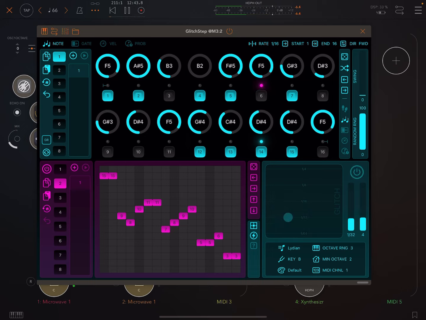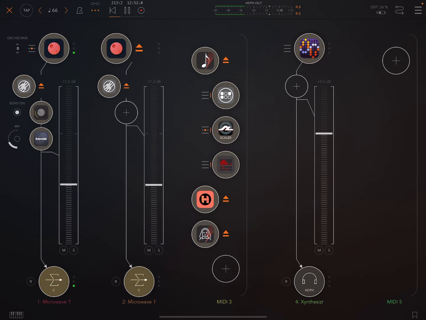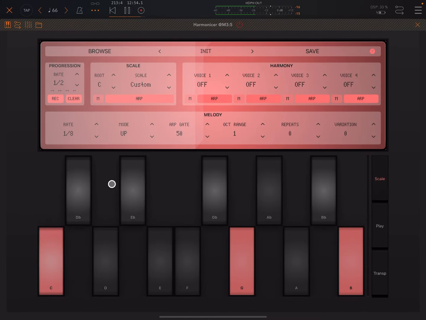And then the other main point I made was that I wish that it had ability to dial in custom scales. All you would need is somewhere where there's a little keyboard and you select exactly which notes you want to be included. But again, it's not a big deal for me.